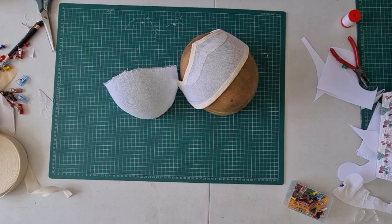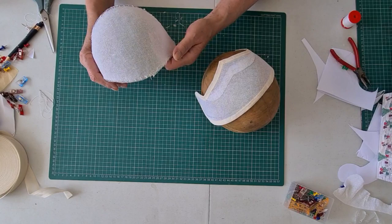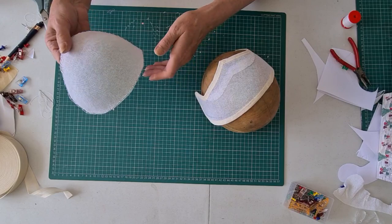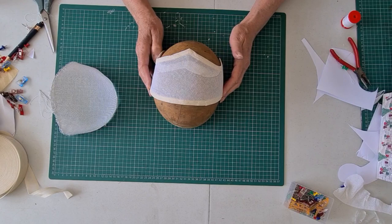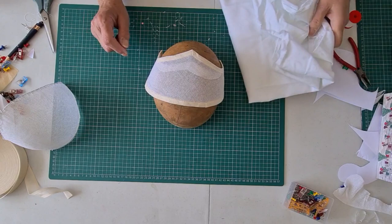So, right, I've wired both my pieces with a not very neat blanket stitch all the way around. And when I get to the two bits of wire that are joined together, I just go over and over it, just to stop it from poking through. Then what I do is I tack some bias binding all the way around the edge to keep it neat and tidy, and again stop the wire poking through, and also to have something to stitch to. And I've run my little mini iron over the bias to flatten it, so it's got bias binding on it now. And now we've got to cover it with something as a padding, as a base coat.